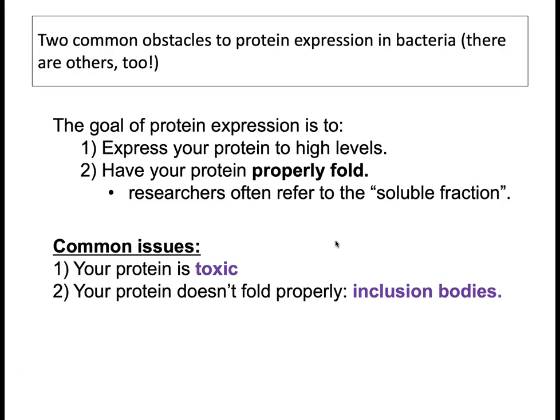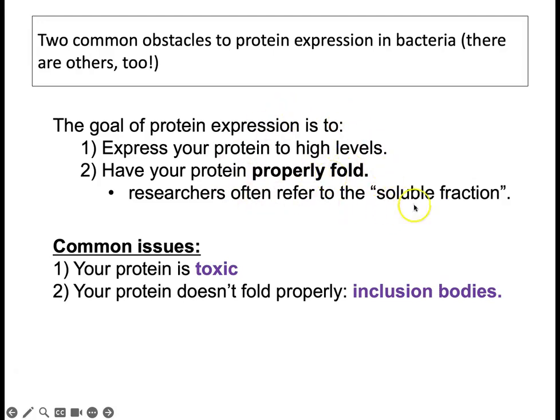What happens when we put a plasmid with our gene of interest into the bacteria is, first of all, you're going to have transcription that's going to make a messenger RNA. That messenger RNA will be read by the ribosome, which is going to synthesize the polypeptide. And then that polypeptide has to properly fold. And that is a process that can very often not go well. So we pay very close attention to conditions to try and get our proteins properly folded.